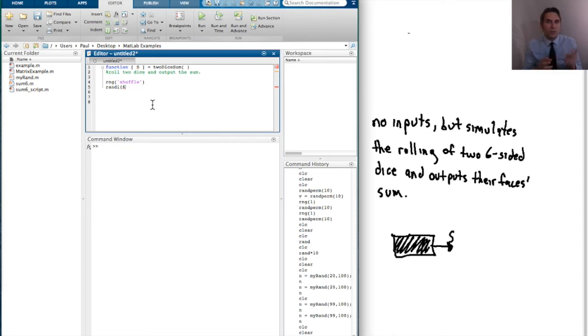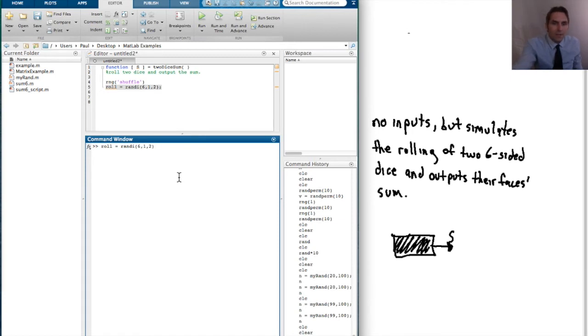I want 2 random numbers between 1 and 6. So I'm just going to take care of both of them in the same command. I'm going to generate a vector, let's say a row vector, that's 1 by 2. And I'm going to save that row vector as maybe a variable called roll. Okay, you should be very descriptive in your variable names. Okay, let's see what this does down here in the command window before I proceed.